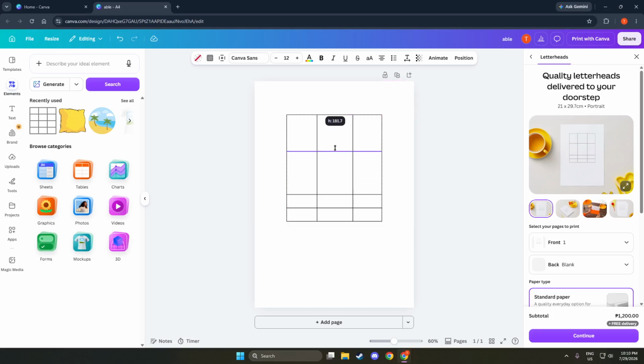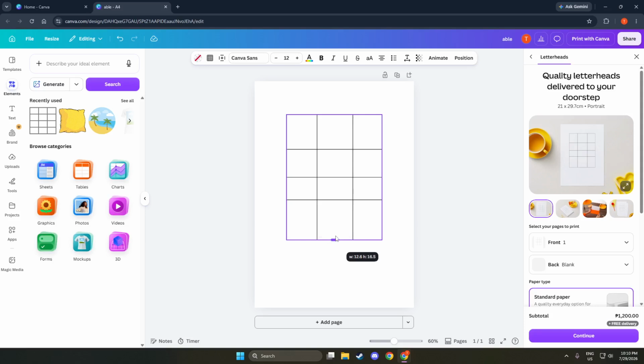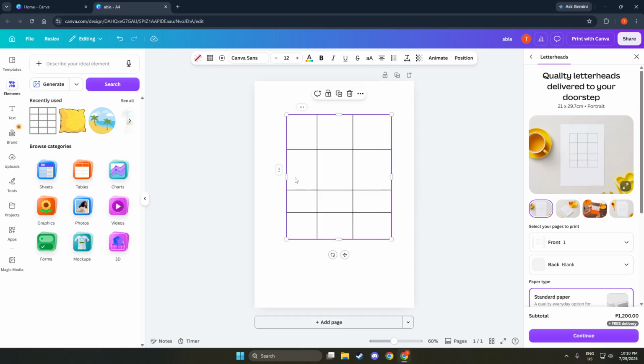Next, adjust the row or column sizes by dragging the lines between them. Hover your mouse over the border between two columns until the cursor changes again to a horizontal resize arrow. Click and drag left or right to make a column narrower or wider. You will see the cells in that column adjust in real time. Then do the same on the horizontal lines between rows to make certain rows taller or shorter. A quick tip: text inside the cells will wrap automatically as you change the widths, so if your text suddenly jumps to a new line, that is expected.